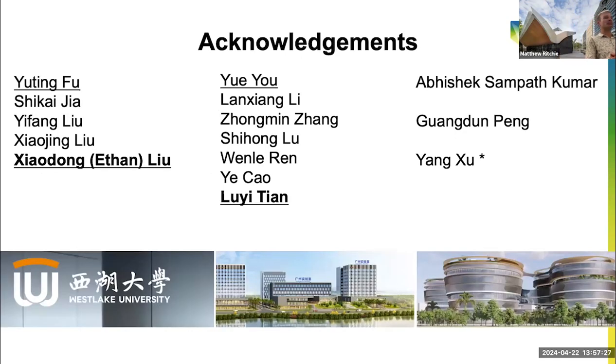So this project was led by Luyi Qian, who was a former PhD student who now runs his own lab at Guangzhou Laboratory in China. And Yue was also a former PhD student who's the first author of his study. So well done, Yue, on your first postdoc preprint and hopefully publication soon. The data generation was led by Ethan Liu, who runs a lab at Westlake University, and Yuting Fu is a person leading that work. And then I just wanted to highlight Yang Su, who's a former University of Sydney student who just started a PhD in the lab, who'll continue some of this benchmarking work.